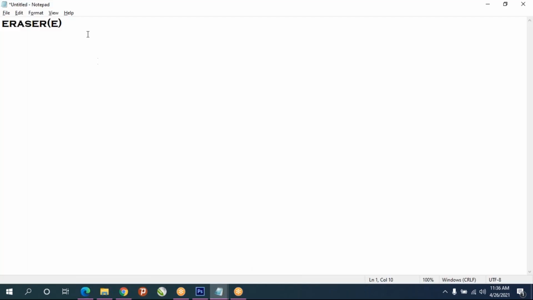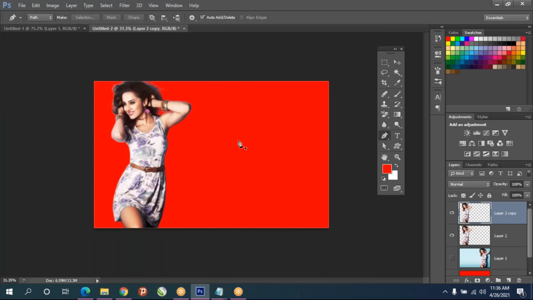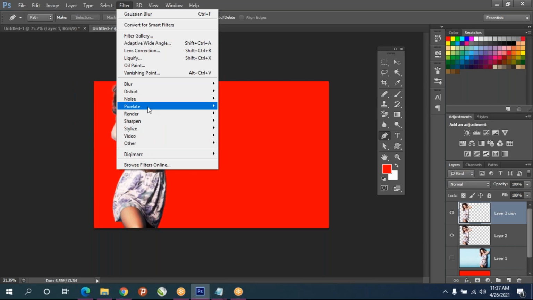We're going to learn one more new tool. The eraser is a new tool, and one more new tool is called Liquify. After selecting whichever layer you duplicated, go to the filter menu.